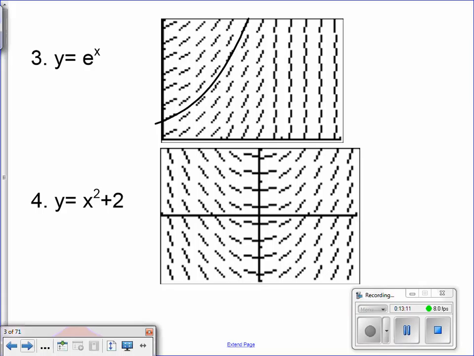Now, I would totally understand if you didn't get C, if you got D for 3. The only thing that would be slightly off for it to be y equals x squared is that at 0, it really should be more horizontal. If it was y equals x squared, the slope here at 0 should be 0. I mean, it's very subtle, the difference. I could see definitely picking D instead of C. Yeah, so this is C. And this is B.